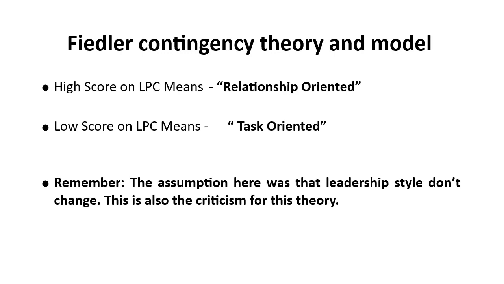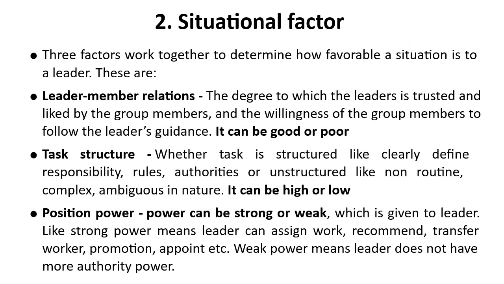It is that after identifying the leadership style, it cannot be changed. This is the assumption of this theory, that leadership style does not change. It may be true or it may not be true, but this is the assumption, and also the criticism of this theory. Let us move to the second factor, which is the situational factor. Under the situational factor, there can be many factors, but Fiedler identified three main factors. What are those three main factors?